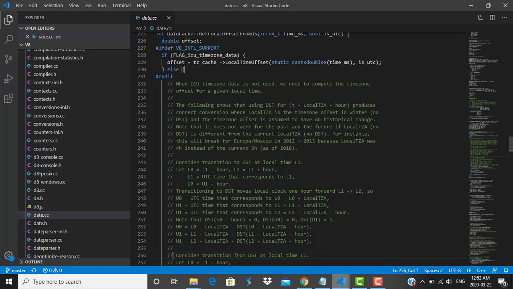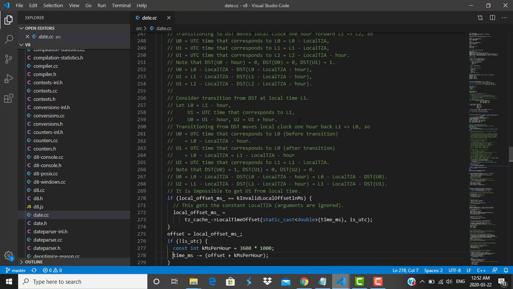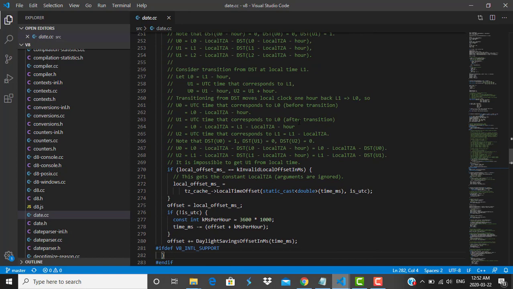Local time zone adjustment, offsets. Like this is a lot of logic in here, right? That bubbles up to the top. Maybe you just have a couple lines of code on your end, but be aware of it. This is the V8 engine. This is the source code that we talked about, and that's what that is.